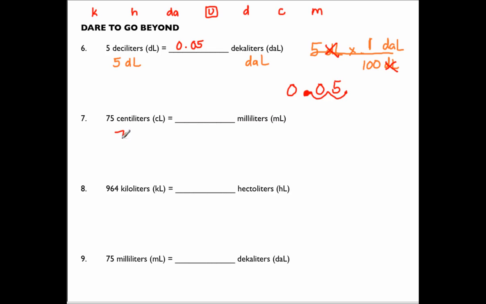All right. 75 centiliters, 75 CL, and we have, we're trying to get to milliliters. So we have milliliters as well. All right. Let's multiply by the correct ratio so that centiliters will cancel out. CL here, ML there.